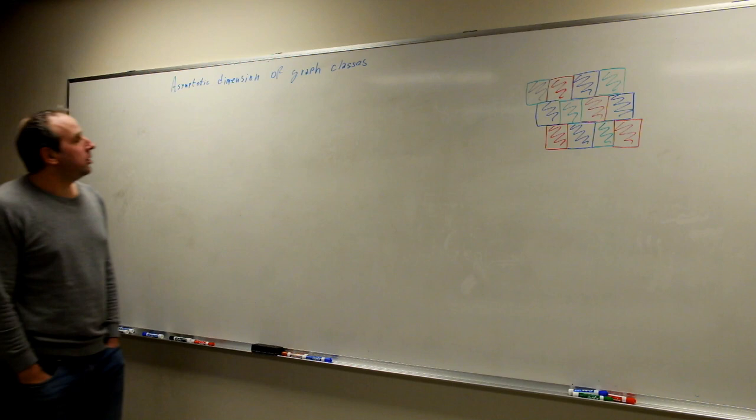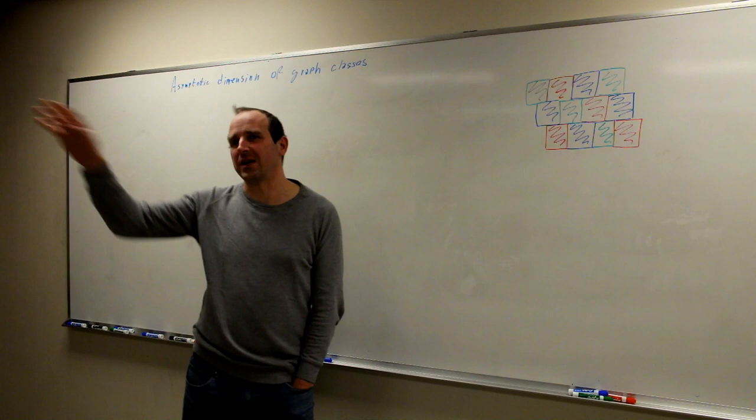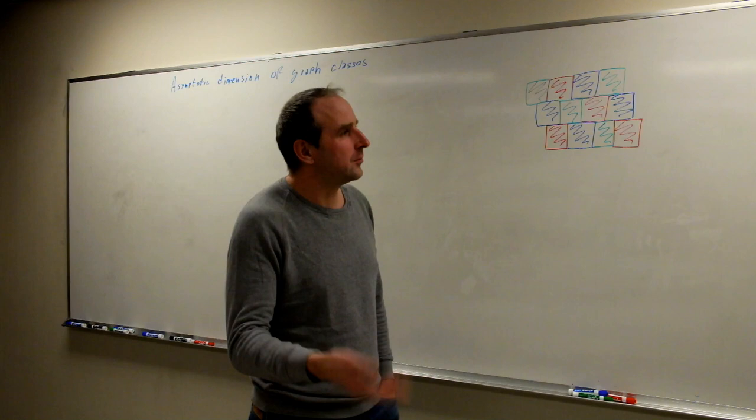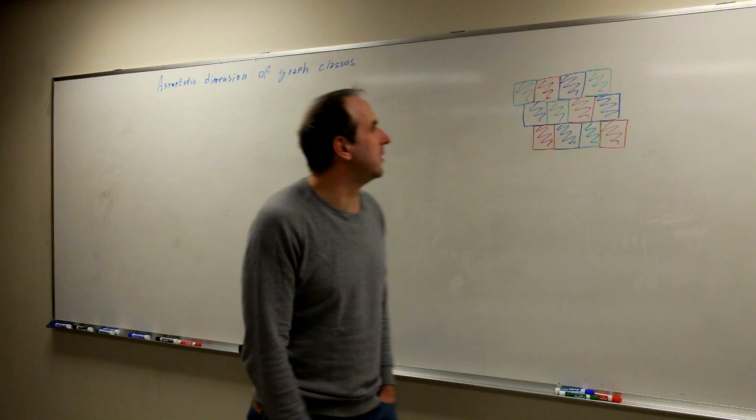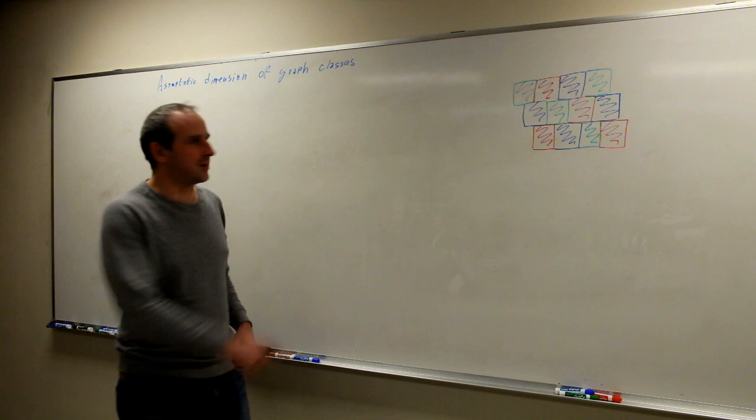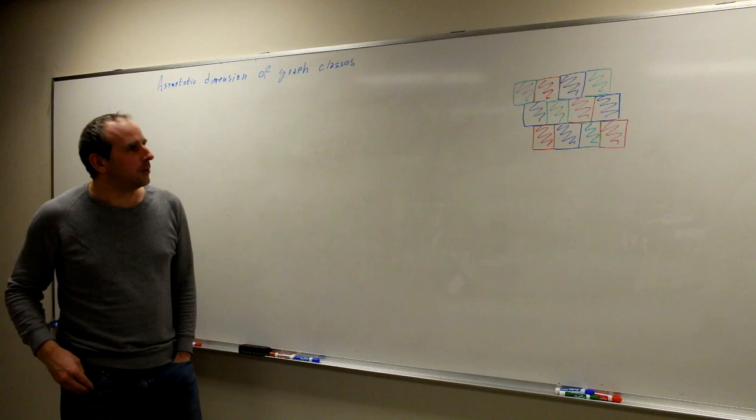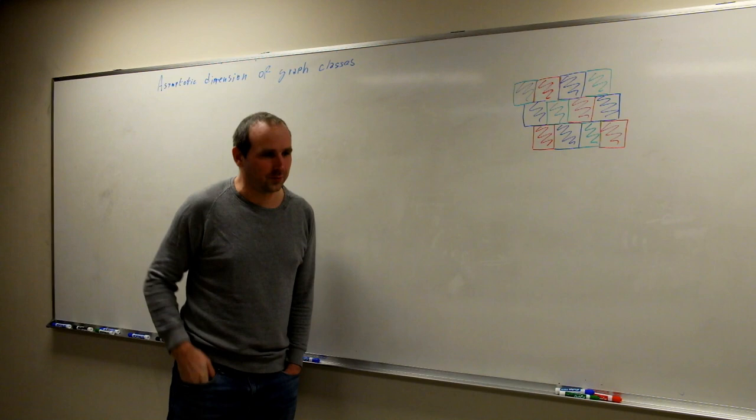So, okay, how do we define the dimension of something, let's say of some metric space or whatever? We kind of have some intuitive idea about this, like, I don't know, this board is two-dimensional because I can determine the position of any point by two coordinates, which is actually a little bit vague. You can define dimension along these ways, but it takes some effort.